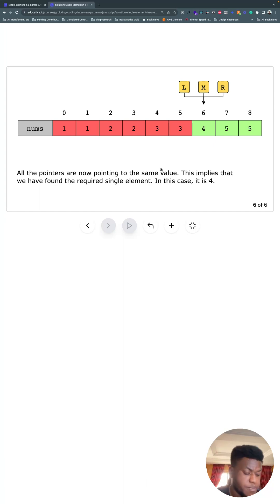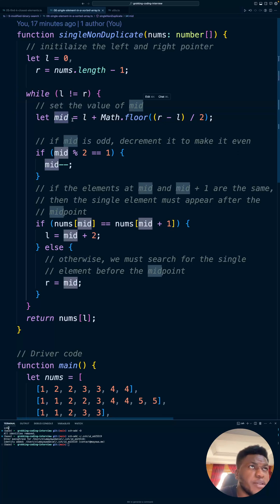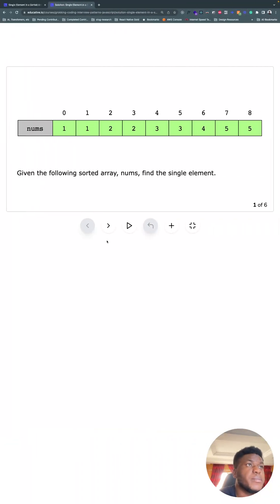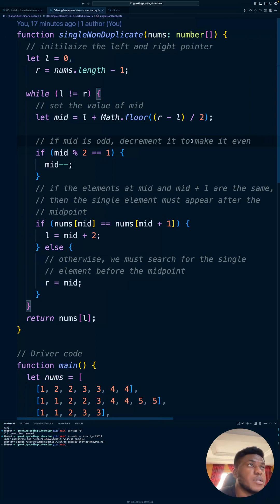Now let's look at the code. We pass in an array of numbers and we initialize the left and right pointer. Left is going to be at the first element index in the array, right is going to be the last index in the array. And so far as left is not equal to right, do a bunch of cool things. Let the middle value, which is how we've been calculating it so far the last few videos, be what's at left plus the floor of right minus left divided by two to find the middle index. I can show the diagram, so that's how they wound up here.